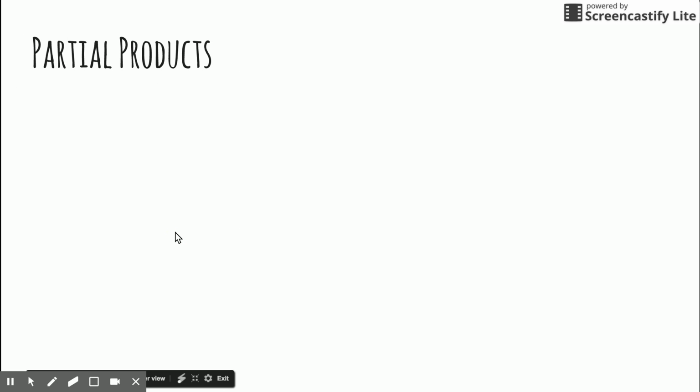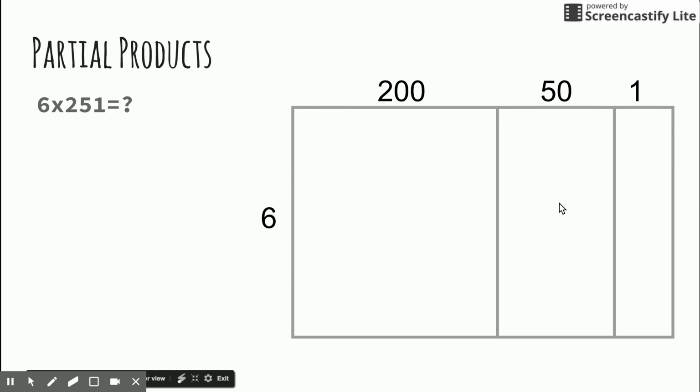And this is going to relate directly to the next step, which is partial products. If we take the same example, 6 times 251, and we look at the area model that we just spoke about, we're using the same idea of multiplying by each place value, just without really using that model, right? The model is a stepping stone for us to get into more abstraction. So this is the next level for students. So we would line it up vertically, so 251 times 6.